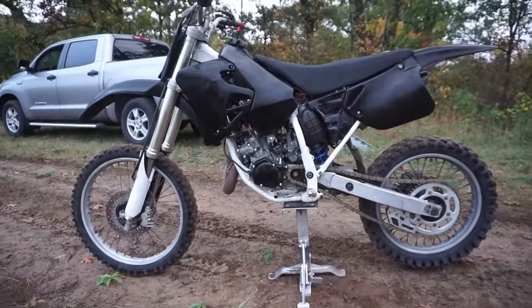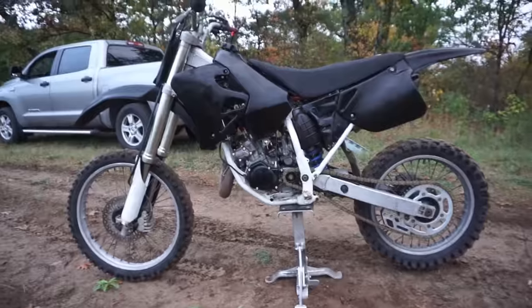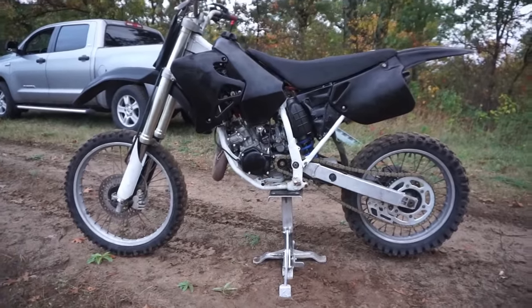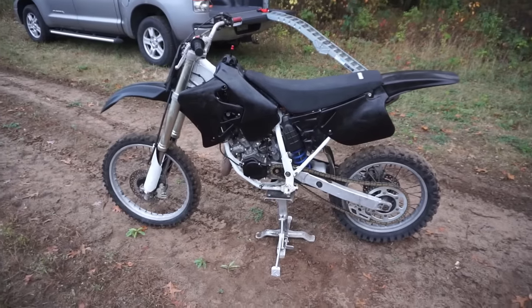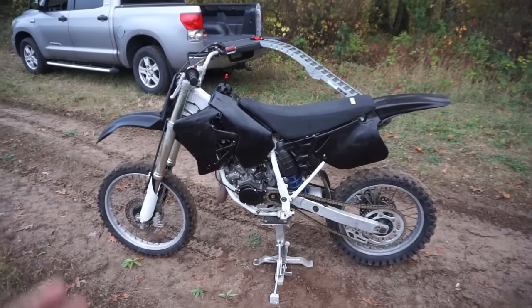Yeah, took me about 12 hours to rebuild it, but I think it was worth it. It's a running, driving bike for around $850. So, not too bad. Hope you guys enjoyed the video on this thing, rebuilding it, getting it to run, getting it to shift, and taking it for the first ride.